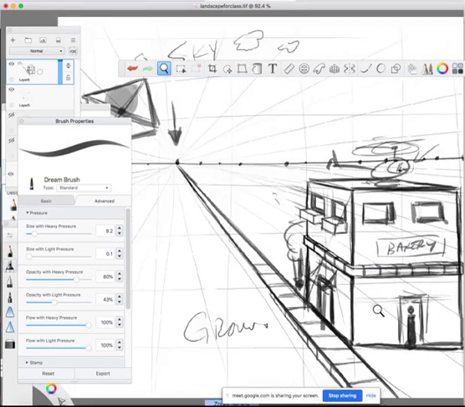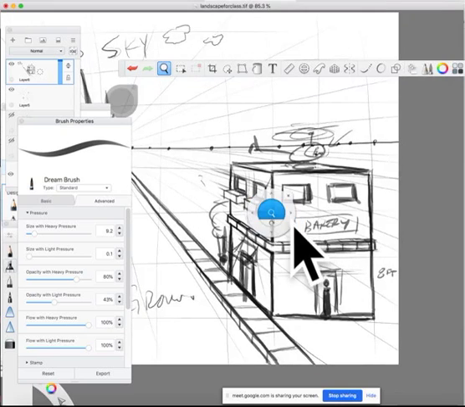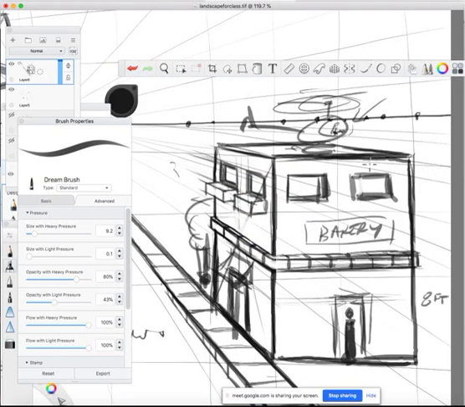All right, so there you go. That's a 1-point perspective. So try your best at it. Try and get that feeling of depth by creating a building in 1-point perspective. Woohoo!